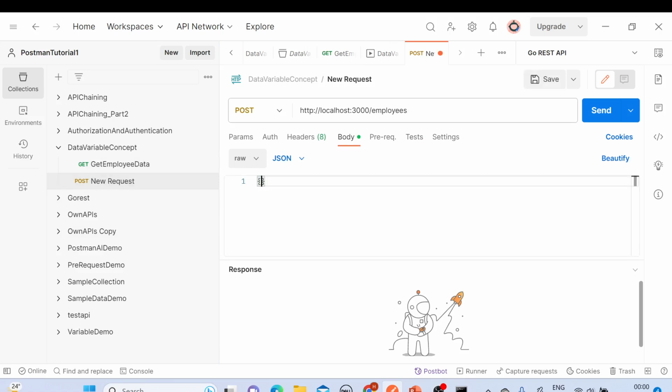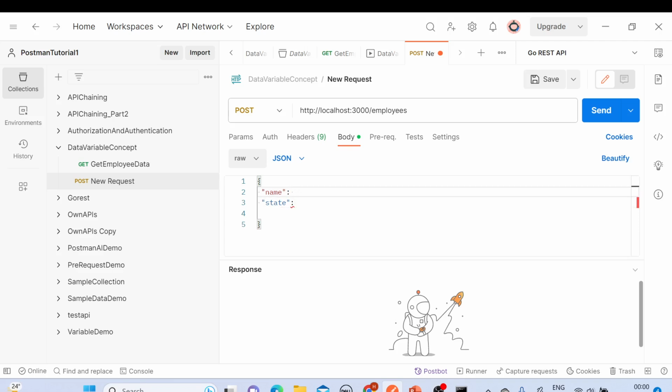So we'll simply write two curly braces, and inside the curly braces we'll write key value pairs: name, and based on the name we'll keep the data over here, and second one is status. Now we have seen how to pass an environment variable or global variable inside the request body.